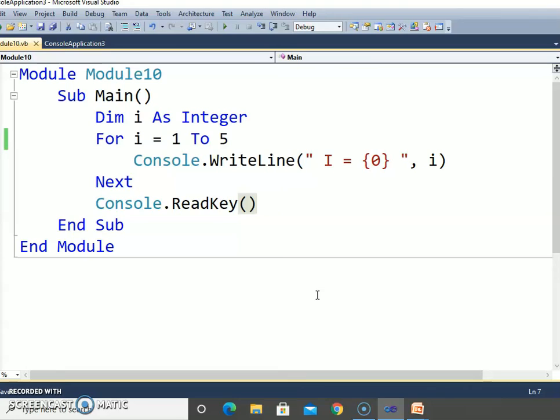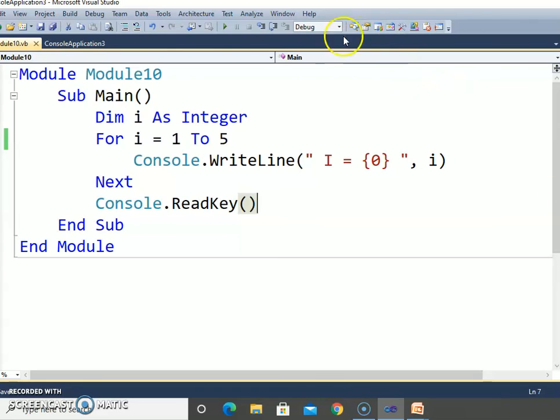First we declare I variable, then we write for next looping statement, then I variable give the initial value 1, then give the ending value 5, and body of the loop we write one WriteLine function using to give the I variable message, and then output to display the 1 to 5 number, and then closing this loop we write next word.